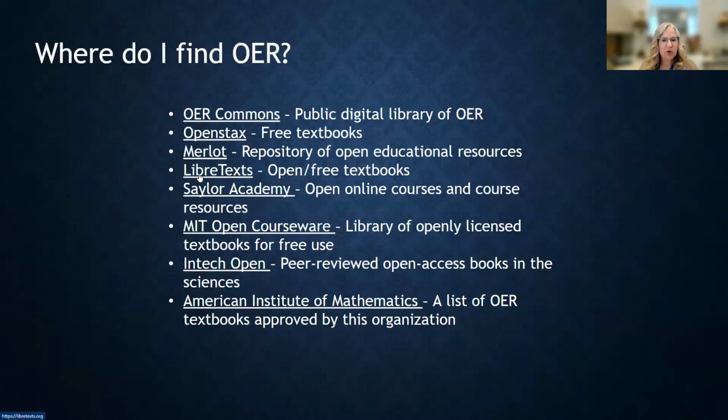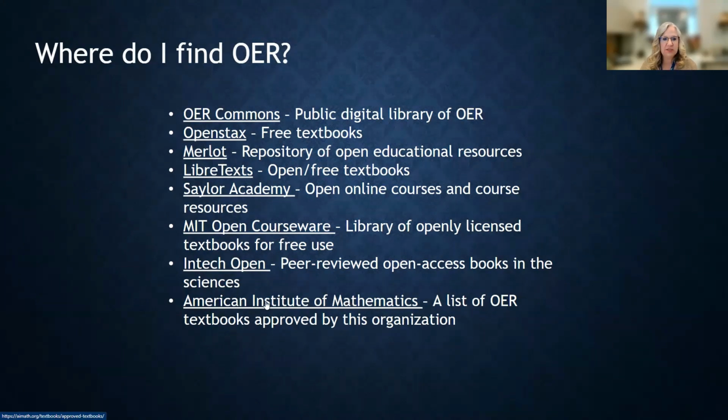LibreText, those are open and free textbooks. The biology course that I just finished creating a textbook for came from LibreText. Sailor Academy, and that actually has some full courses too. MIT OpenCourseWare, InTech Open. This is a good one. They are peer-reviewed open access books in the sciences. And then the American Institute of Mathematics has a list of OER textbooks approved by this organization.